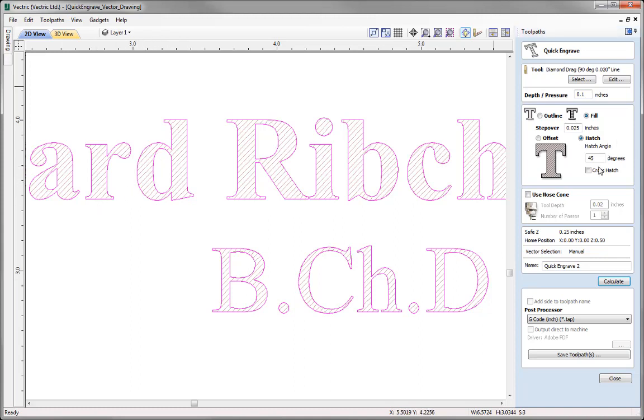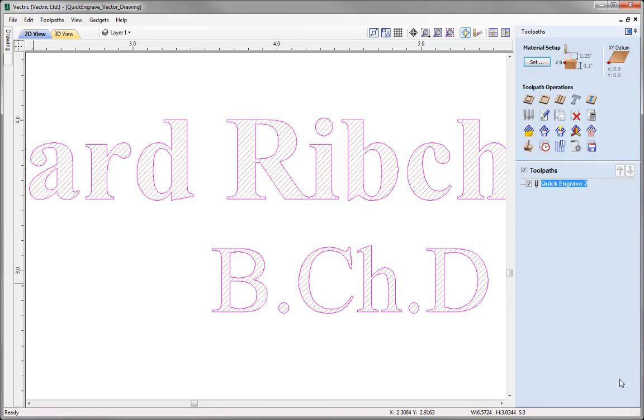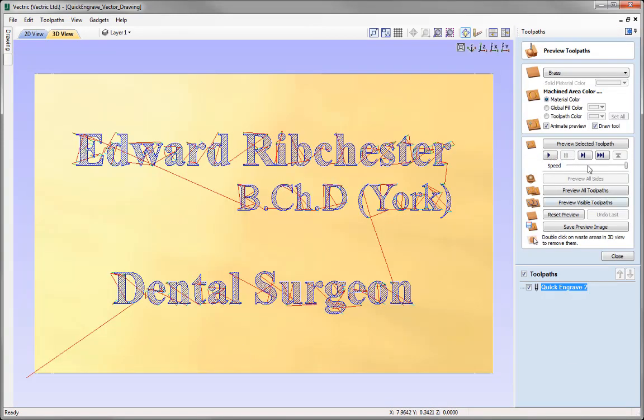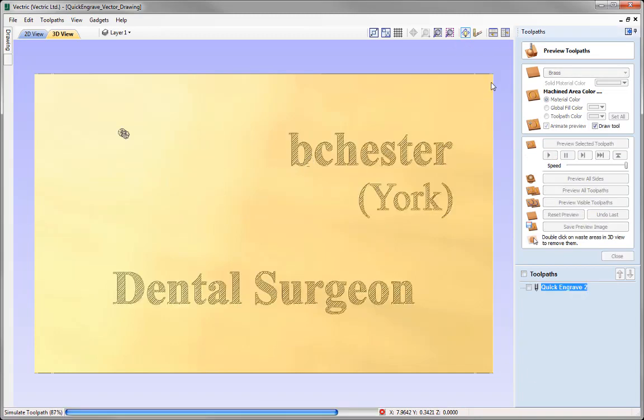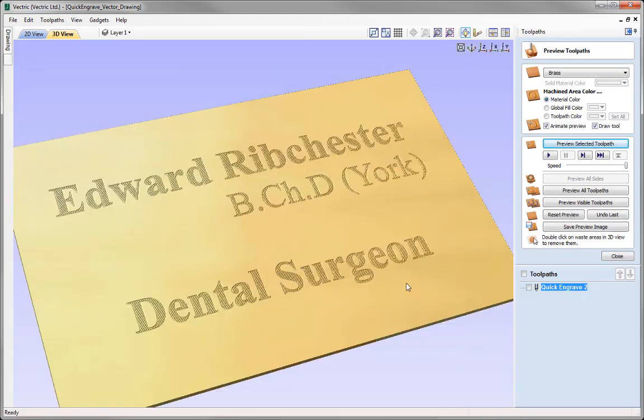And then we also have the option here, checkbox, to apply a crosshatch. So if we applied that and press calculate, you'll see that it will create another set of angled hatch lines that are in the opposing 45 degree angle. Okay, so we're just going to uncheck that and calculate that, and then we'll go and see how that looks in our toolpath preview. So go into the preview toolpath options, and then we'll just preview that toolpath, and we'll put it in the ISO view, and we can see how that part may look.